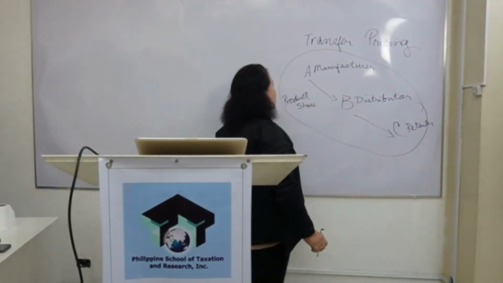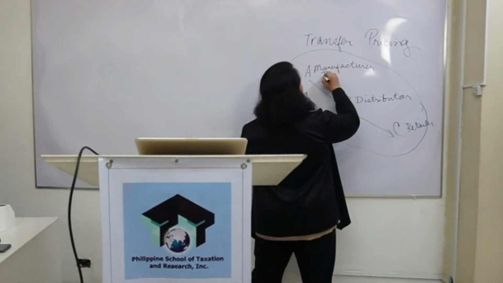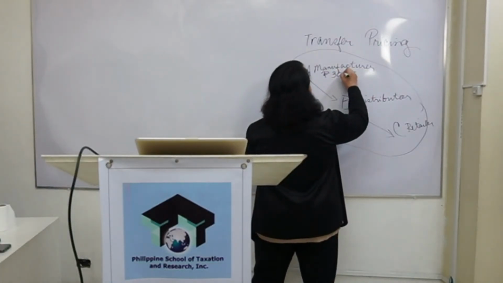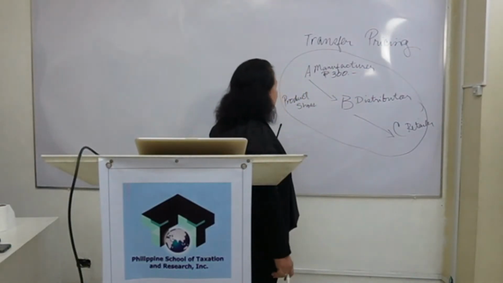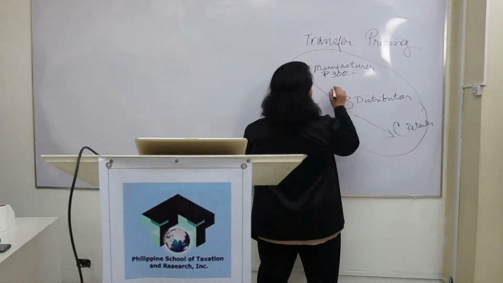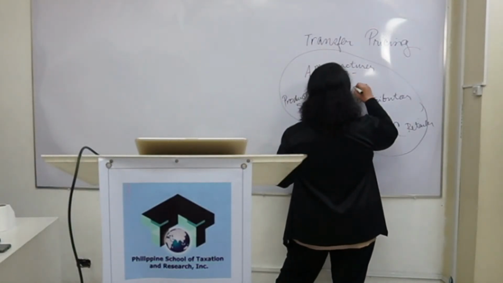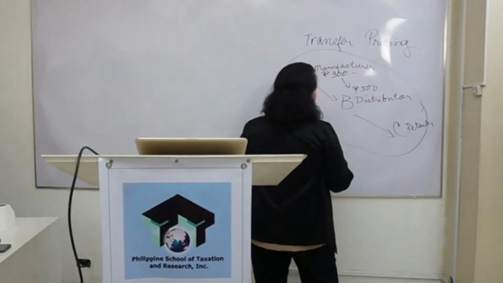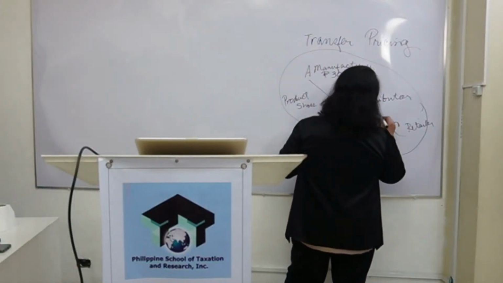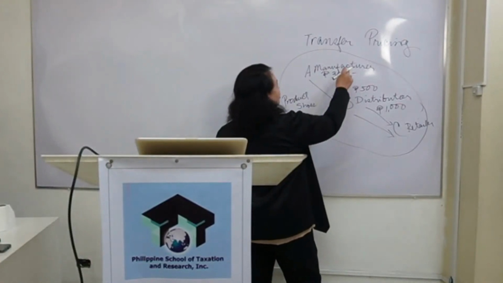Okay. Dito sa kay manufacturer, ang cost ng production niya para magawa niya yung isang sapatos is 300, no? Ngayon, binentan niya kay distributor, pinasa naman niya doon ng 500, no? Si B naman, pinasa naman niya doon kay C ng 1,000, no? Okay. So, yan po yung sinasabi na transfer pricing.